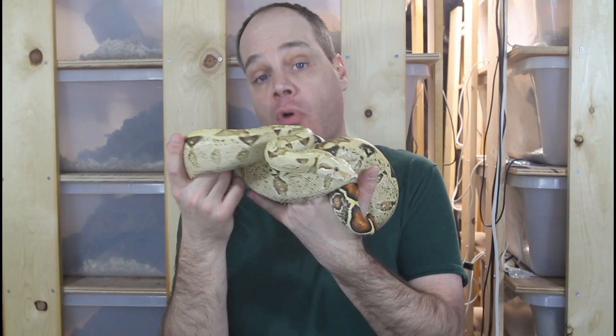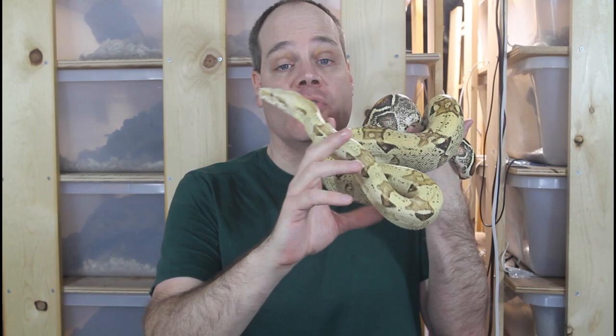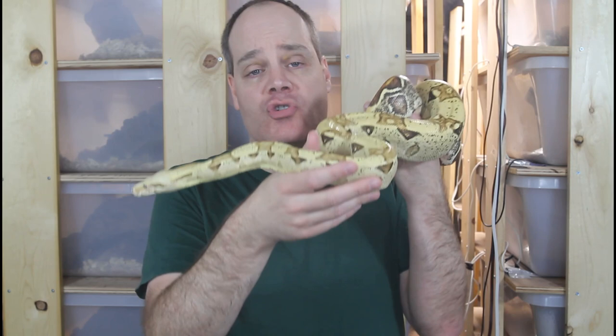A few more miscellaneous tips for taming your new pet boa: First, always wash your hands before handling. You want to remove any residual smells — of other snakes, dogs, cats, or rodents — so your boa just gets a nice clean smell it can associate with you. Next, make sure you're in the right mental state before you handle your boa. Snakes, like many animals, can sense fear, and if you're uncomfortable or uneasy the snake is more likely to act aggressively or try to get away.